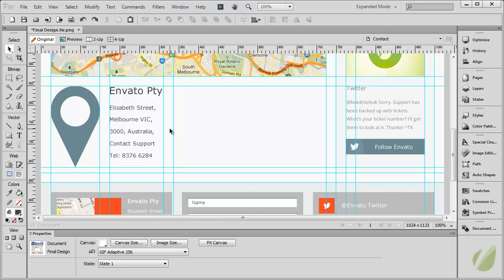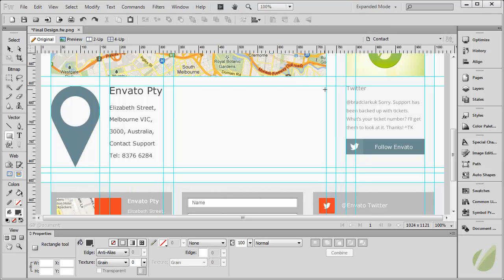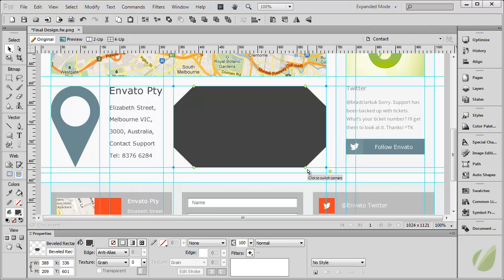what I want to do is put in a contact form. So what I'm going to do is actually section this area off right here. Again, I probably will want to put in a beveled rectangle, not just a regular one, and just push the corners in like so. Again, we need to take a look at the positioning.